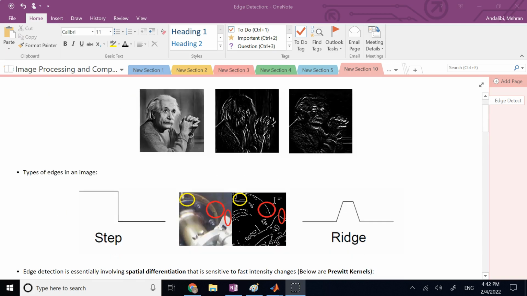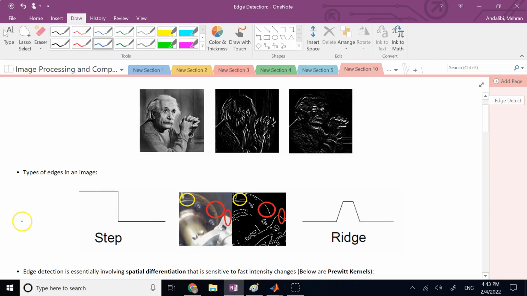Now, an edge in an image that is only light intensities is a sudden change in the light intensity level. So here, if you plot light intensity versus the pixel position, you see you have a sudden drop, or it could be the other way around, a sudden increase in the light intensity level, right?